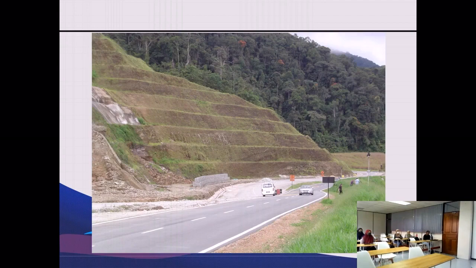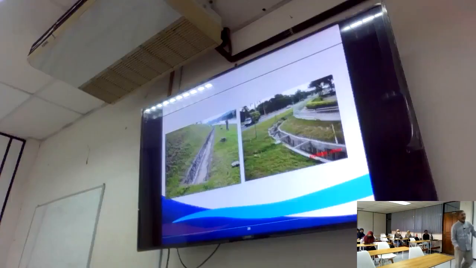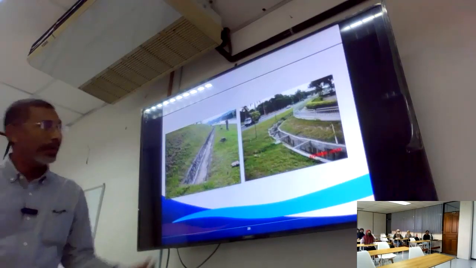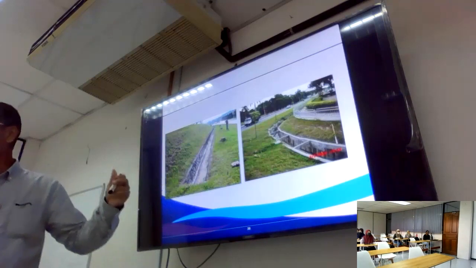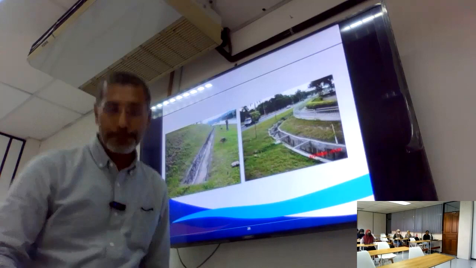Again, sama tadi, ada bench drain. This one is a roadside drain, right? And this is again a roadside drain. Like I mentioned before, you need to have the most economic size. Of course, you can provide a drain as big as RT here, but that's not economic. But you don't want to provide too small a drain that later on water will overflow into this road.